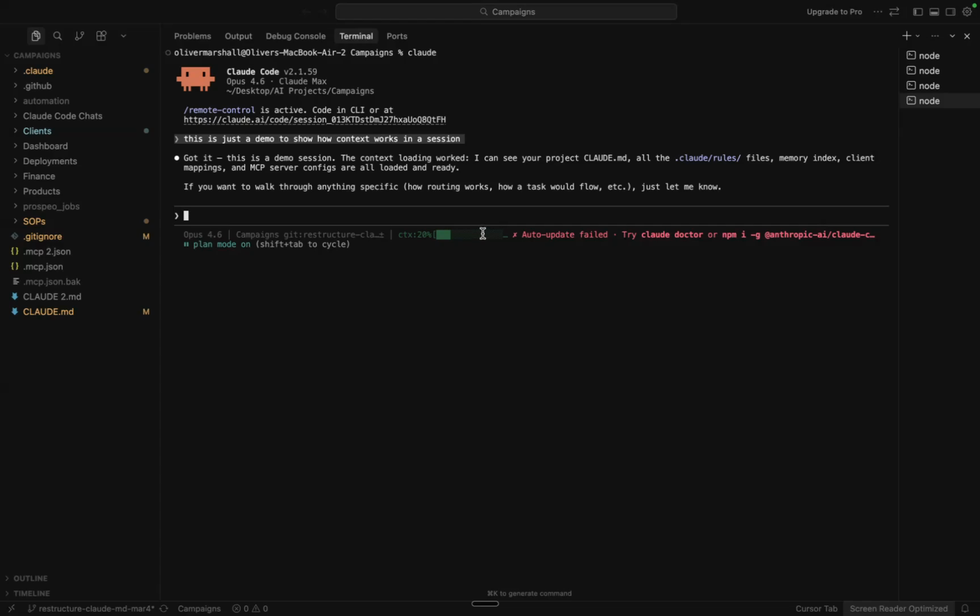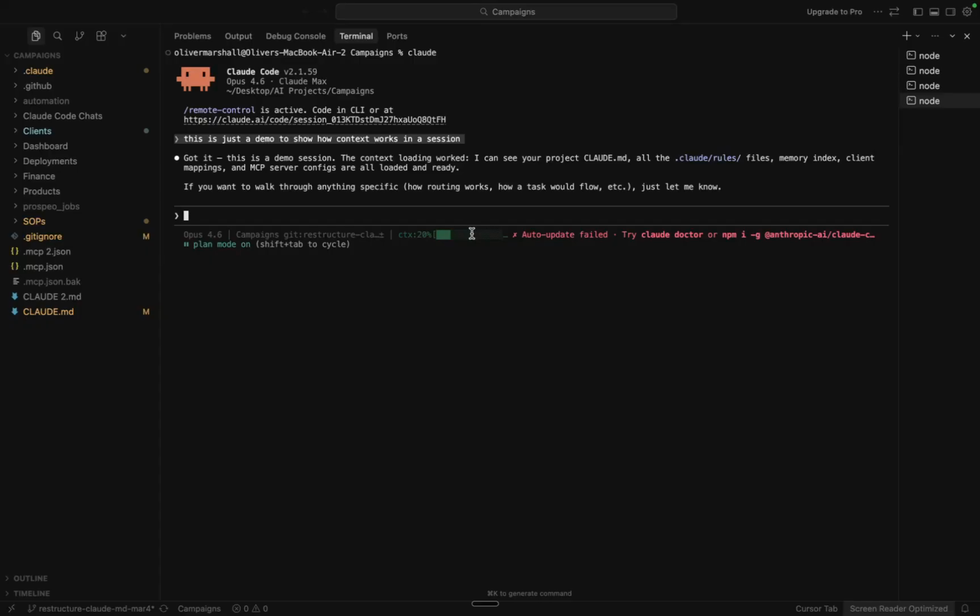The second thing, again another rule I got from Jordan Crawford, is that if you are above 50 to 60% of the context window, don't start a new task or a new build.